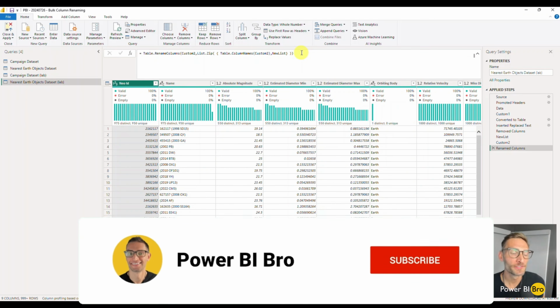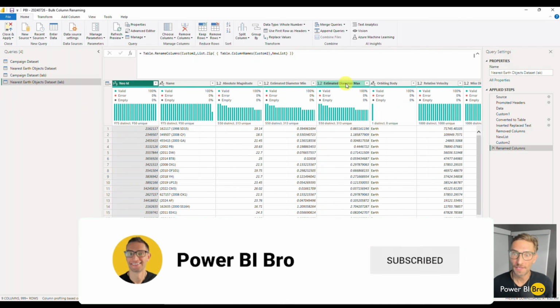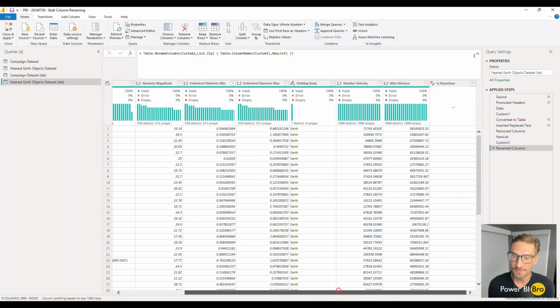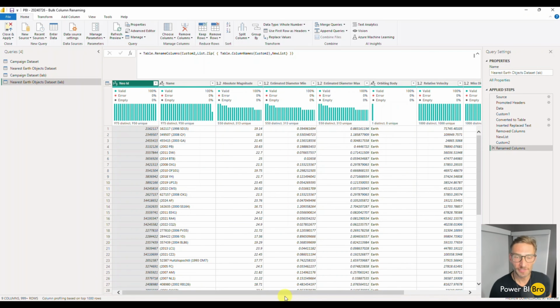For years, I renamed these manually, clicking on them. This is such an awesome step, especially if you're building data sets where you're landing data. Say you start with 100 columns. You got to go through and rename all of them. No more. This step is awesome.